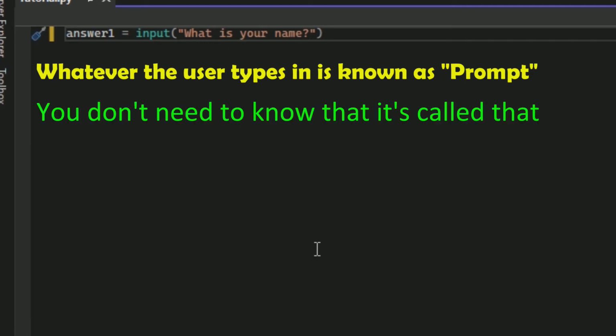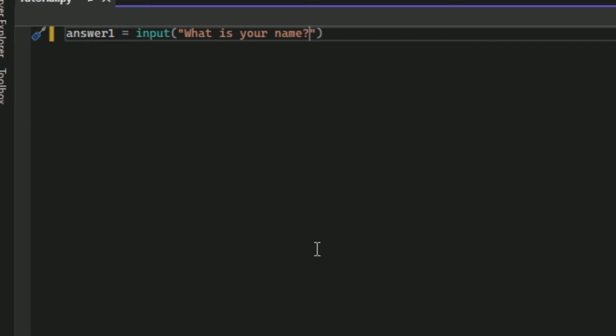And because the user will answer in the same line as your question, I would recommend putting a space right here so that the answer does not stick to the question.